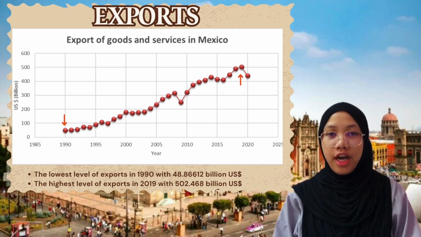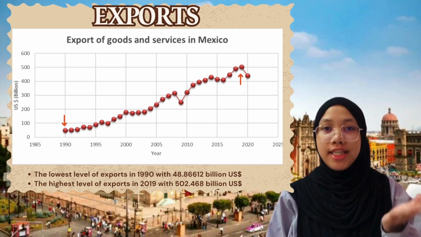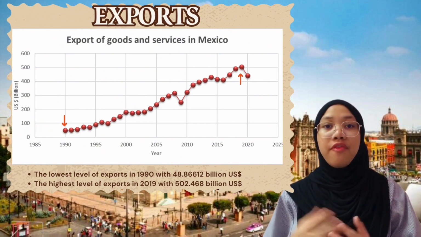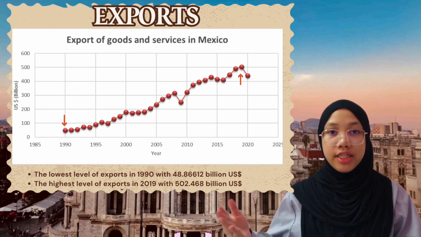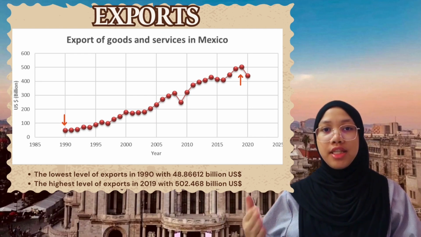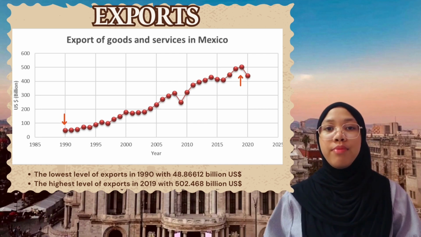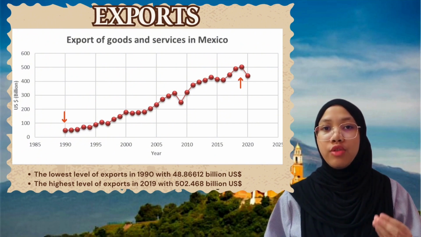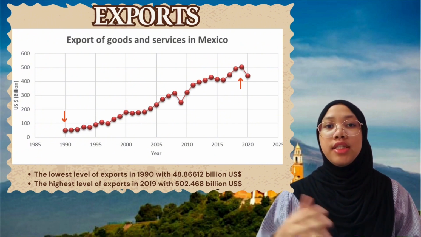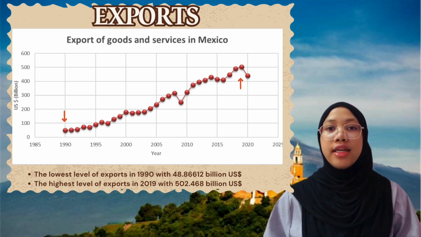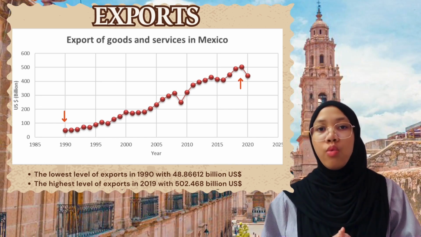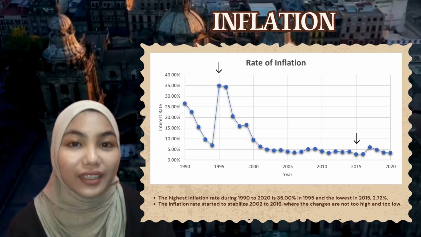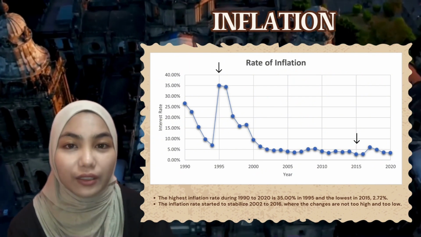Based on the export graph, the lowest level of exports was in 1990 and the highest level of exports was in 2019. According to an article I found on the web, Mexico's exports have not increased, which is proven by the economics textbook prediction on this factor. This may be related to the fact that a large share of Mexico's manufacturing uses imported goods as production inputs. The United States' growth has been low and other currencies have depreciated along with the peso, making Mexico comparatively less attractive. The next factor that affects the exchange rate of Mexico is inflation.